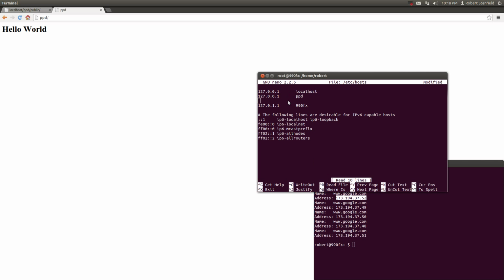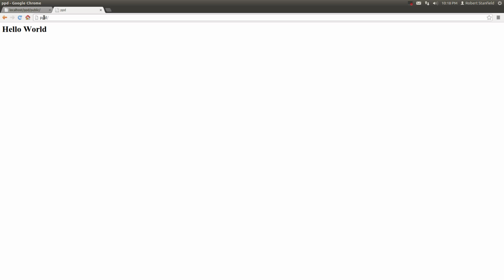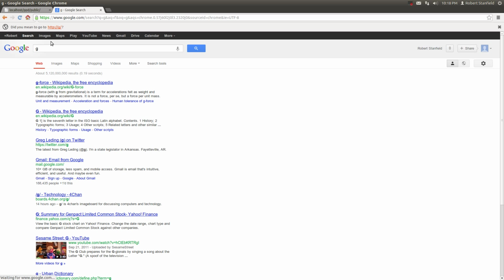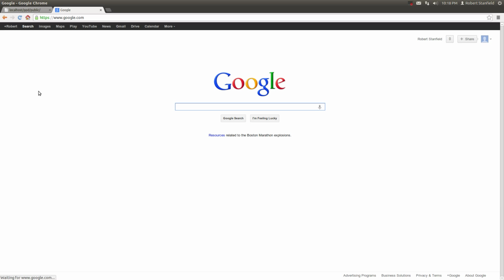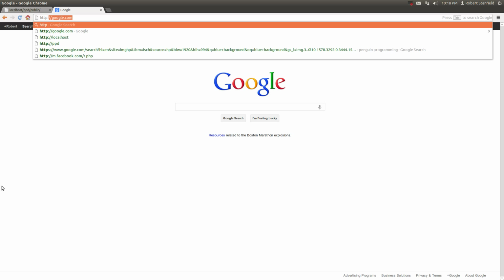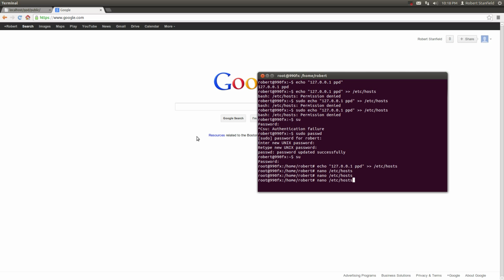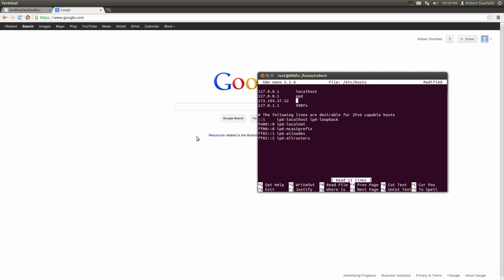And we're going to put it in here, just type G. And if we go to G, then it goes to Google. So I don't know if you caught that. So we're going to go to G, and it goes to Google. So that's how you map a host name to an IP address.